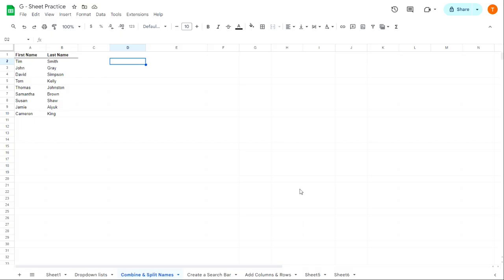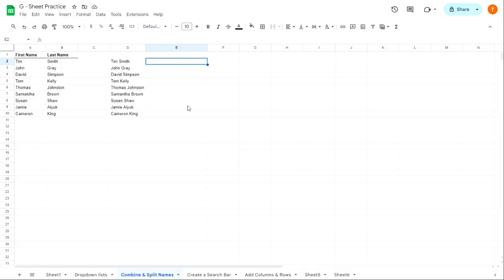So all you have to do, using the formula that I kind of know, you can hit equals, select the first name cell, select an ampersand, and I want to separate the first name and the last name by space. So I'm going to put a quote here, space, quote, hit the ampersand sign again, and select the last name. And when I do that, the first and last name is combined, separated by space. I'm just going to drag this formula down, and all the names have been combined.